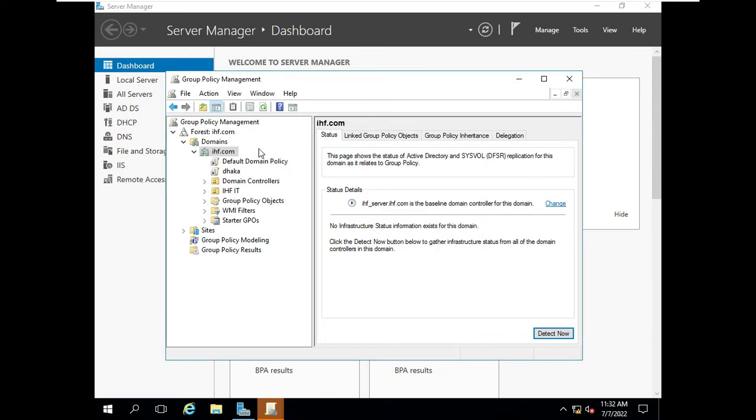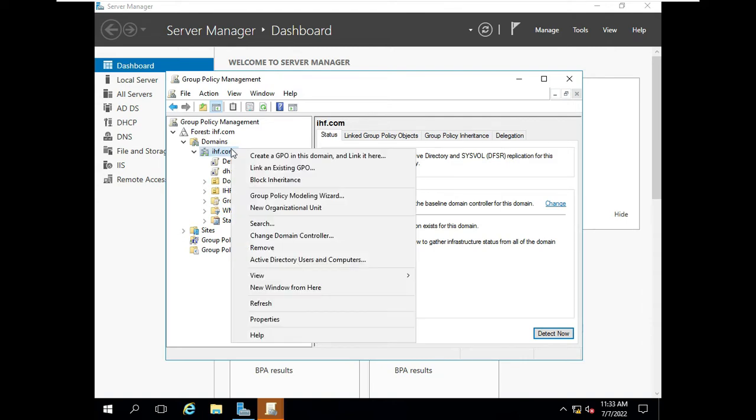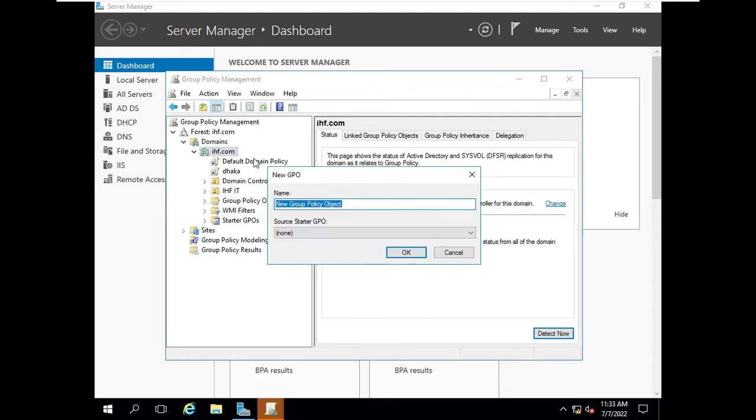Okay, as you can see, the GPO is already created. Then secondly, we create another GPO. Sorry, I gave its name Mortally.